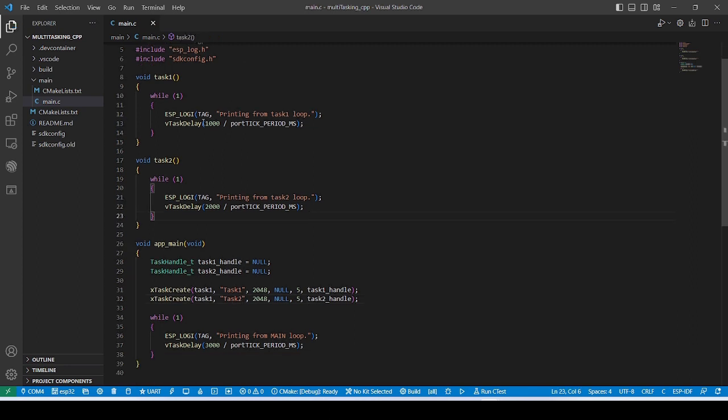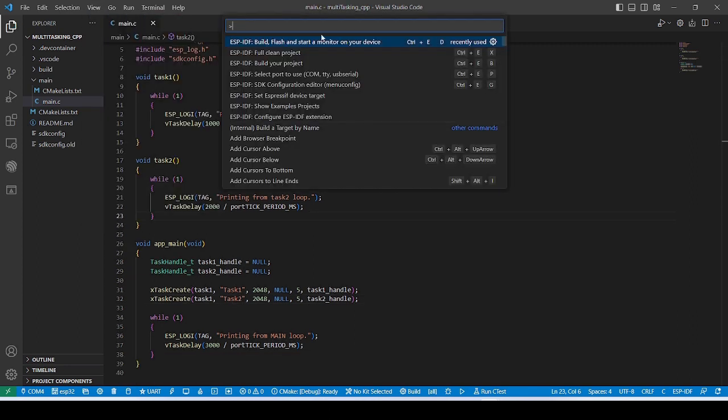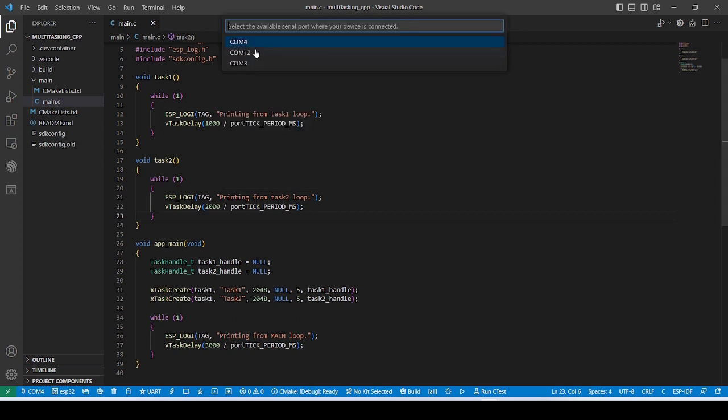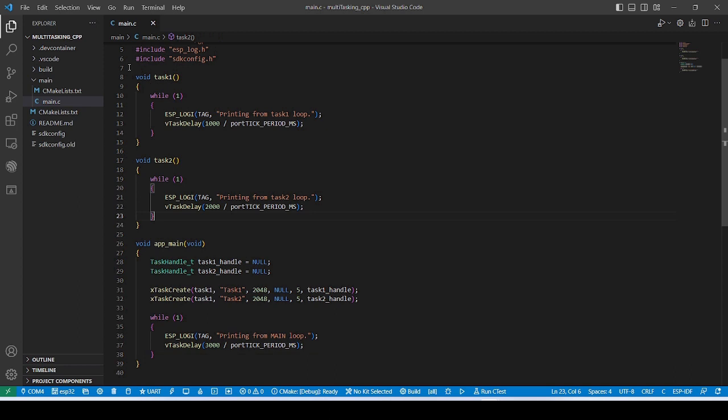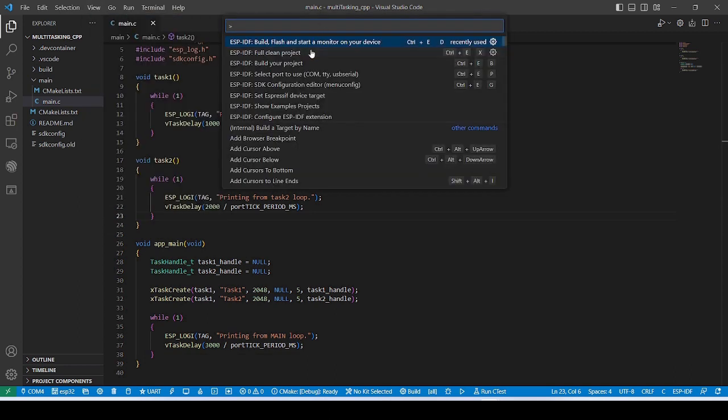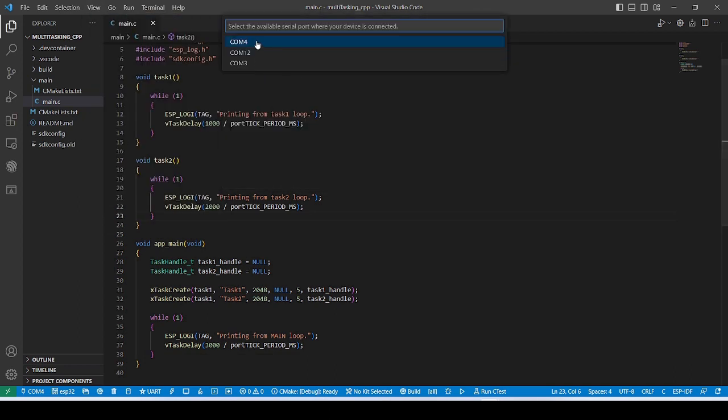Now we build it and flash it. So we can go and select our microcontroller. I have connected with the COM port 4, I think.